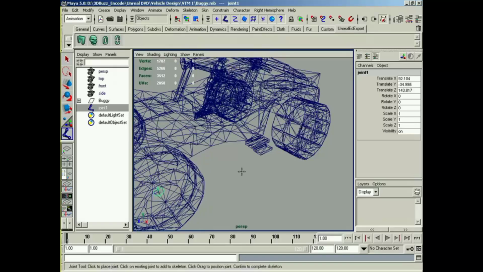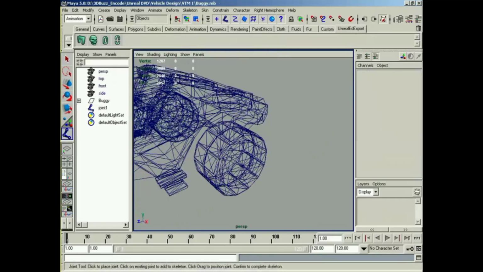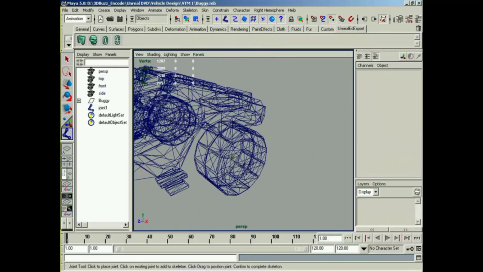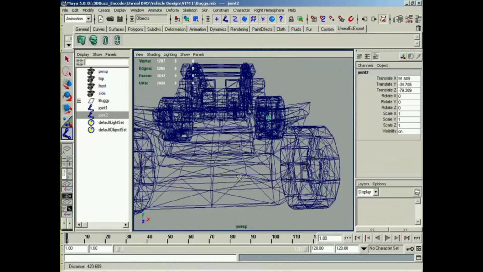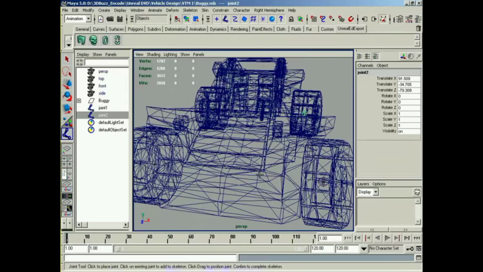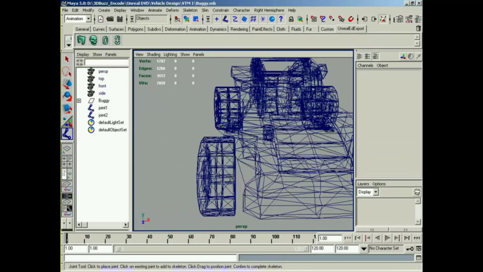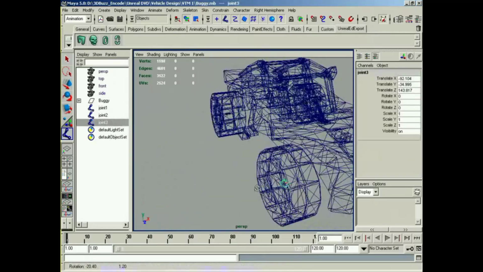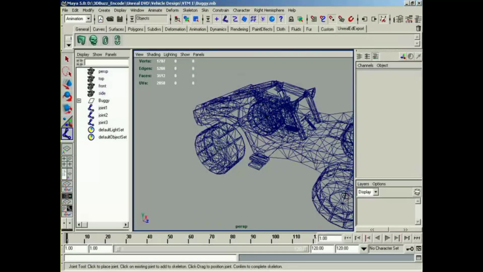So right about to there, and we'll press Y to re-invoke the tool, Point Snap to this guy, because we want to create them separately because their rotations are going to be separate. That's right, and if he had not hit Y, it would have stayed with the same operation. In other words, it just continues the skeletal hierarchy. So let's press Y again, and press V, snap to there, press Y, V, snap to there.